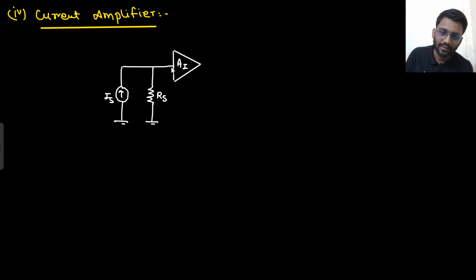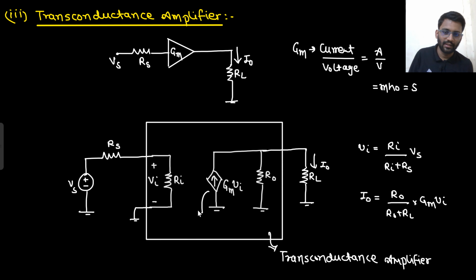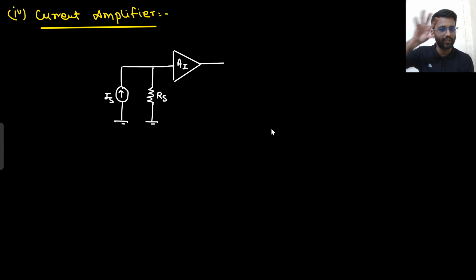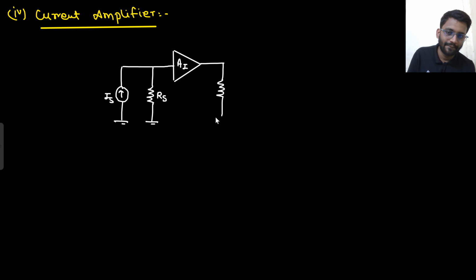This is your Rs. Now it will have some input resistance, and then it will generate a current controlled current source. Here what was the scene? It was voltage controlled current source. This is controlled by voltage, voltage controlled current source. It will generate current controlled current source, because input is current, output is current. In the previous case, that was transconductance. Output was current, input was voltage. So voltage controlled current source, right? It will be current controlled current source, and this is your load RL. And you are having some output current Io. Well and good. Should show it in a better manner.